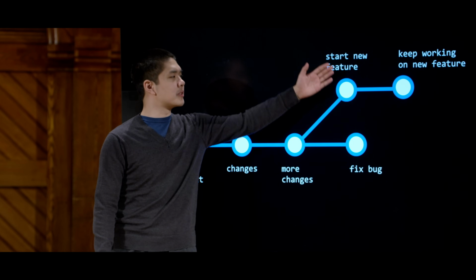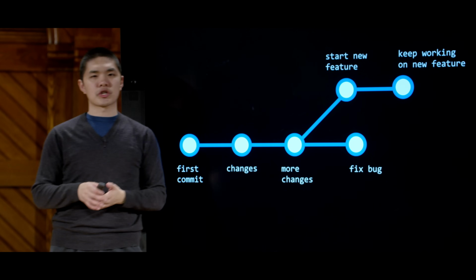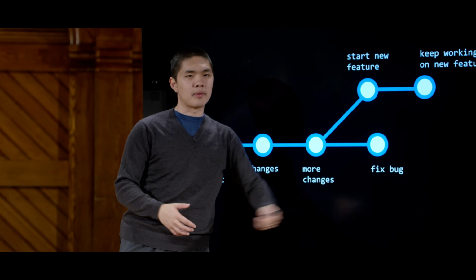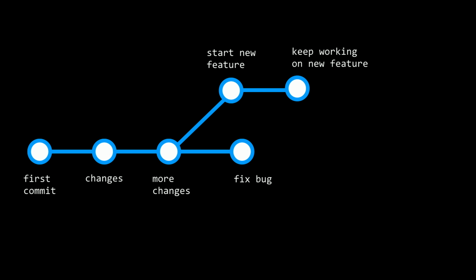And now I have two different branches, each of which might have different code on it, one of which I've been fixing a bug on, one of which I've been working on a new feature on, for example. Generally, each of those branches is going to have a name. So the master branch is your default branch, which is generally going to contain the up-to-date, stable version of your code. And as you're working on newer things, newer additional features, you might have some feature branch where you're working on some other feature, for example. And at any given time, though, your focus is only on one of these two branches.